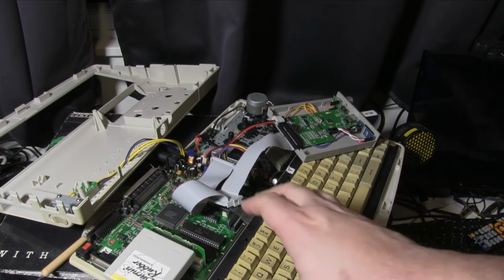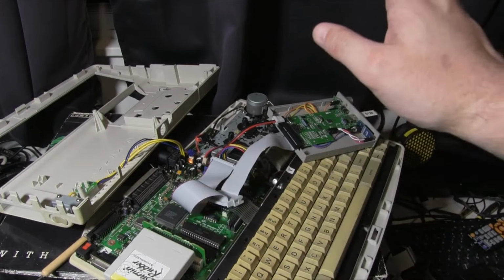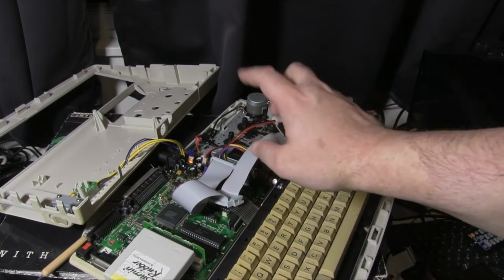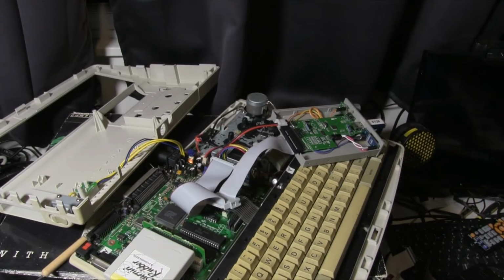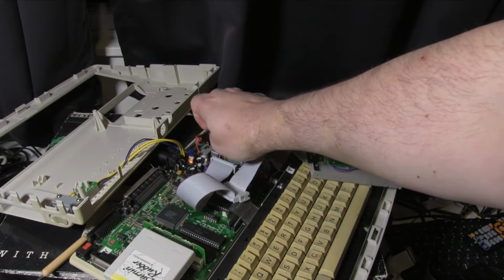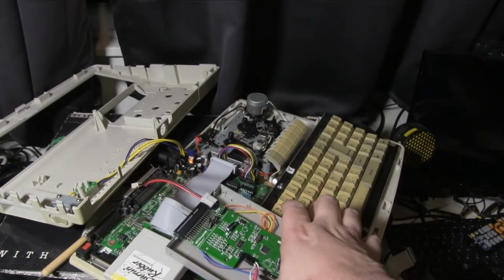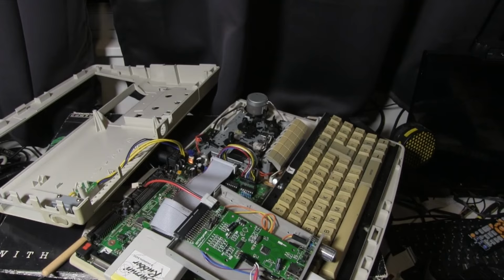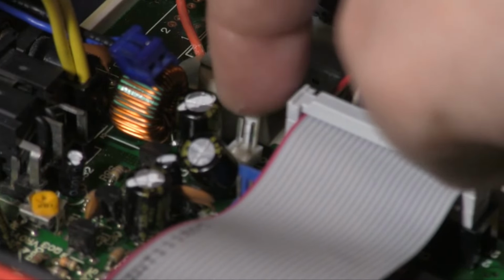But if you remember last time, we had put all the chips and the resistors and capacitors and what have you into the machine to make the floppy drive part of this work. We had pulled the chips in and we had put in the connector for the actual floppy interface. The one thing we hadn't put in, which we needed, is that there are three pads here which need to be cleared. Once they're cleared out, we're just going to use the two leftmost pads.